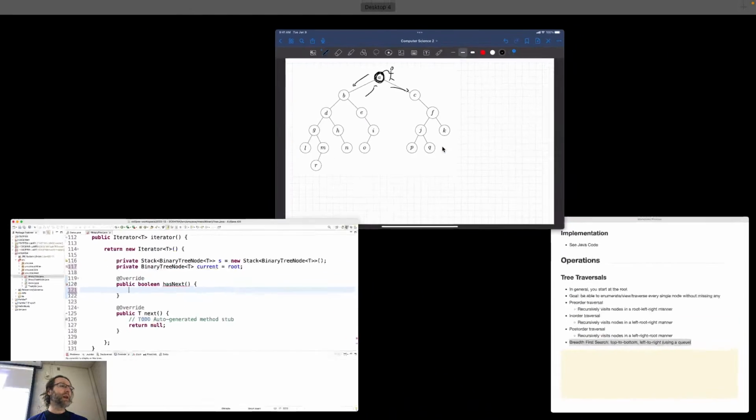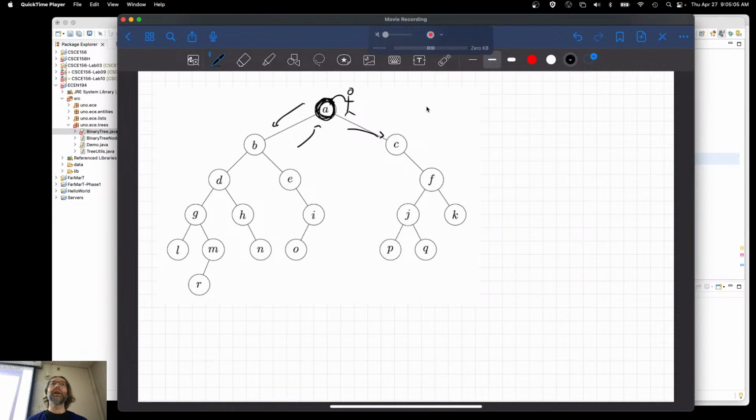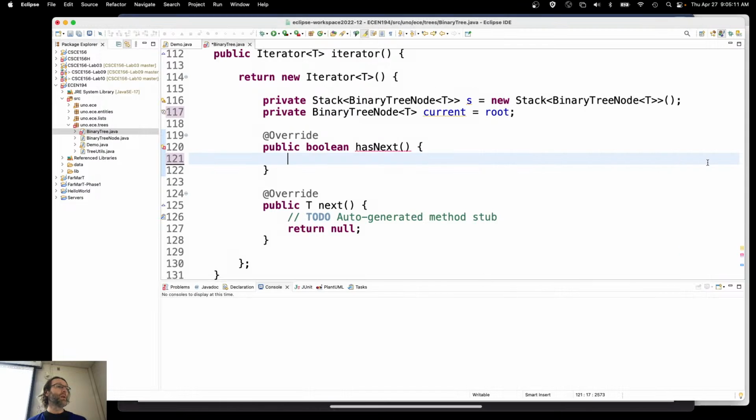All we need to do is say, is this guy standing on a current valid node? In other words, if current is not equal to null, then yes, return true.